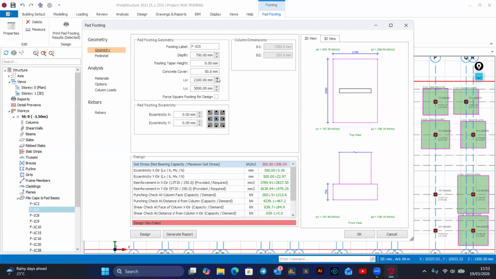I'll take it back to 2.2. Note that if you reduce it to 2.1, it will still pass. Reduce it to 2, it will still pass. So you need to make sure that the margin between failure and a pass is a difference of one step. You get it? Yeah.